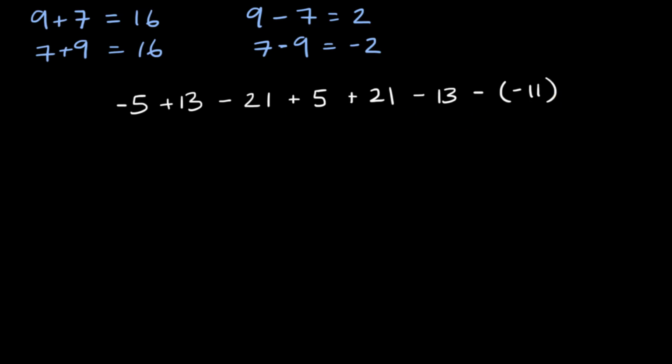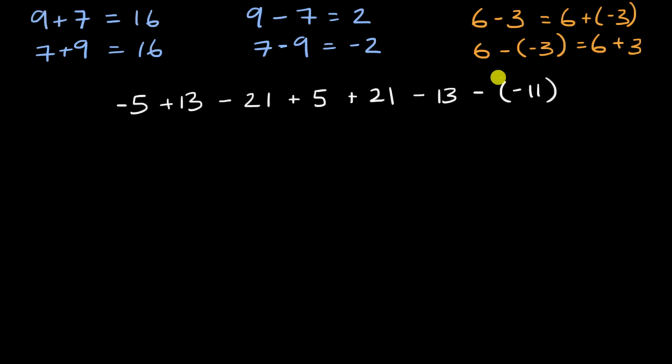You are probably thinking. And the key realization is when you subtract a number, it's the same thing as adding the opposite. For example, if I have 6 minus 3, that is the same thing as adding the opposite of +3, which is -3. Or if I had 6 minus -3, subtracting a number is the same thing as adding its opposite. So what I could do is all of these places where I'm subtracting a number, instead I could just rewrite it so I'm adding the opposite. So let me do that.